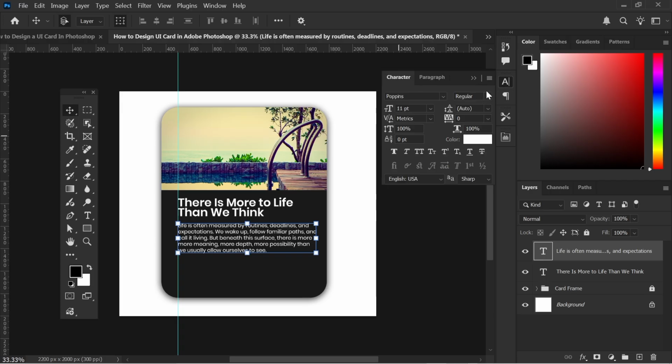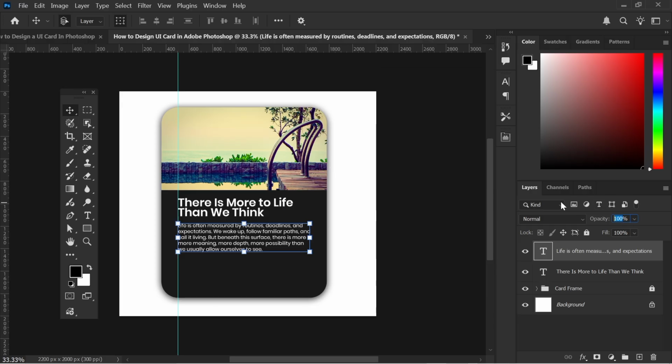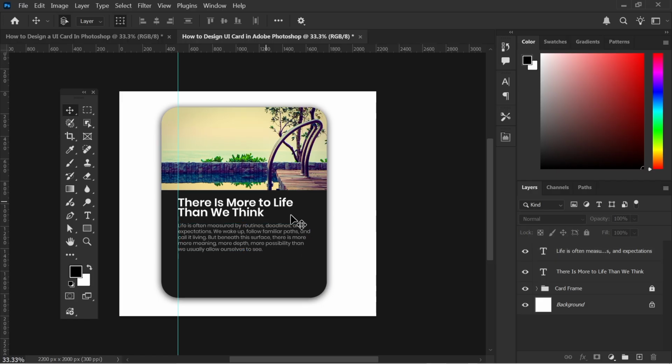I think I would like to bring this size down again. Let me give it 10.5. Yeah, I think it's okay like that. Real quick, I would like to bring down the opacity to 45. I think it's okay. Then it's good. Let's drag this one aside again, just a little bit. Then let's align our texts.